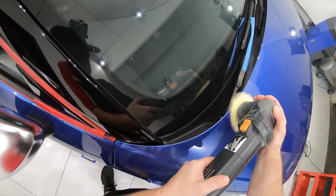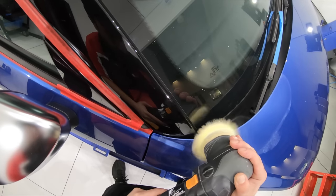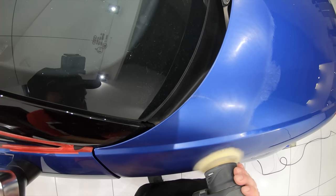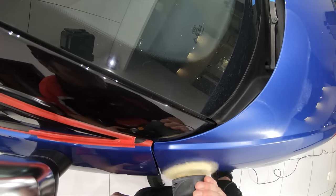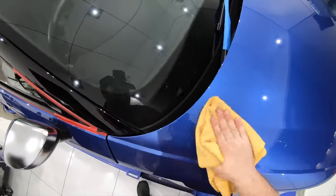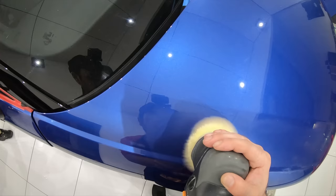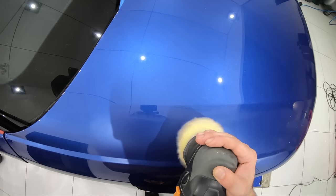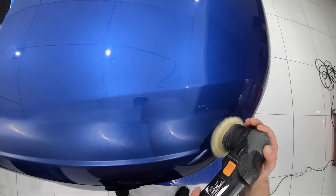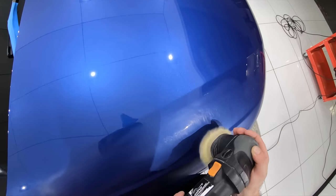Now, something I've talked about in a few of my past videos is the human variable element that plays a massive role in the results each of us obtain when polishing automotive paint, or really using almost any detailing product. This is actually one of the main reasons why some people love and have a great experience with some products, while other people hate and have bad experiences with the very same products. Machine polishers, pads and compounds are set and completely consistent in what they do, so they don't change based on who's using them. But what does change is the human variable element.